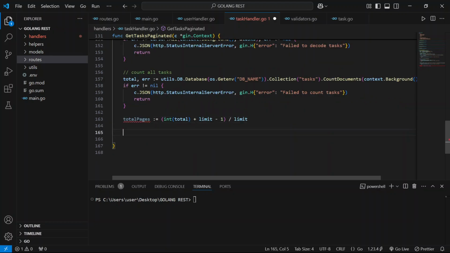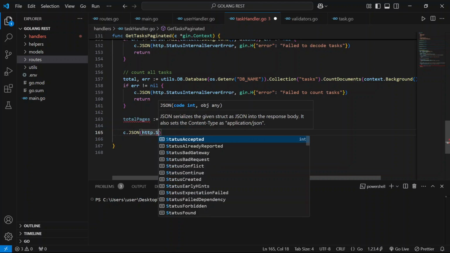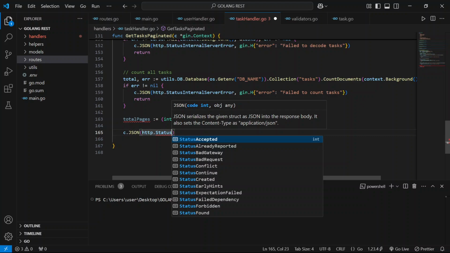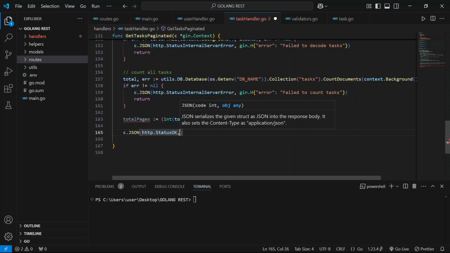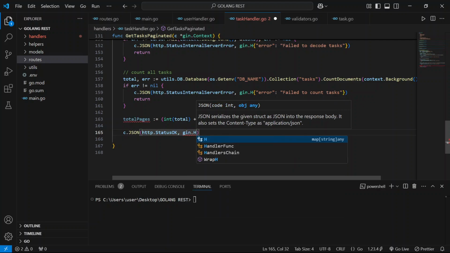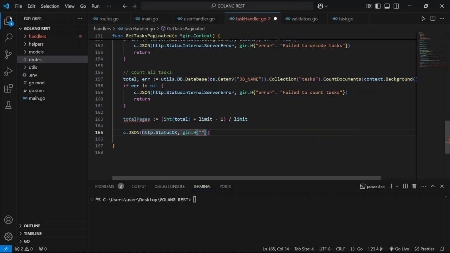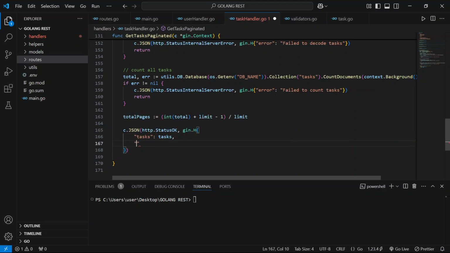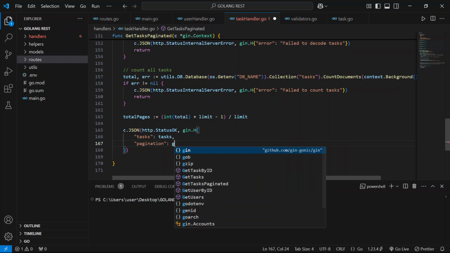And then now we return the JSON. Let's say that JSON, http status okay, then gin.H, we're going to return the tasks, if there are any tasks, and then you're going to return the pagination details now. And the pagination, we're going to have a gin.H as well.